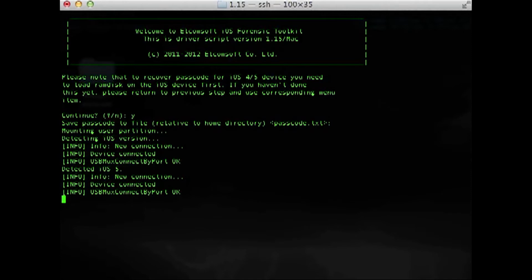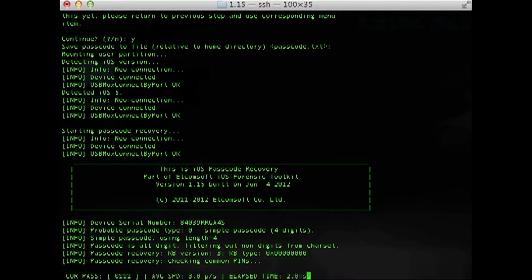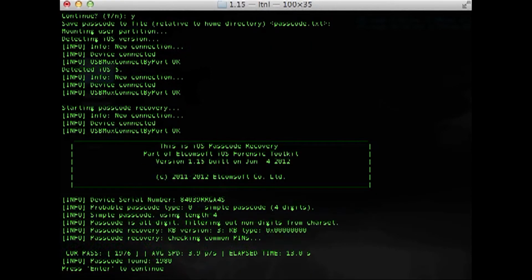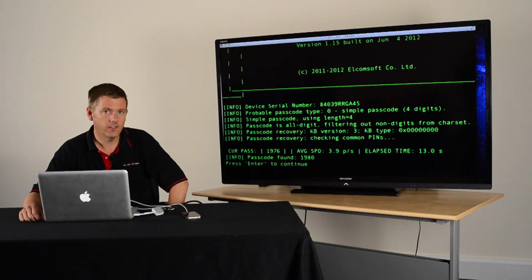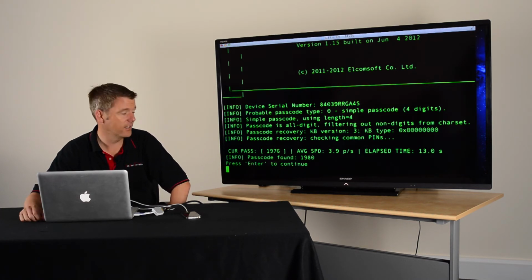So we'll now continue with our passcrack. And there we go, we found that in 13 seconds, we got the pin. Now obviously that was a relatively easy pin, it was relatively low down the number cycle, but 1980, there we go, 13 seconds later. So this is why it's so important to keep your iOS hardware bang up to date. If you've got an iPhone 4, an iPad 1, it gets nicked, you've got problems.